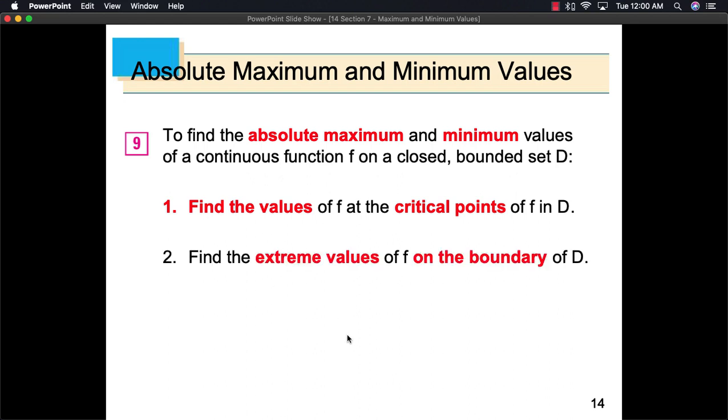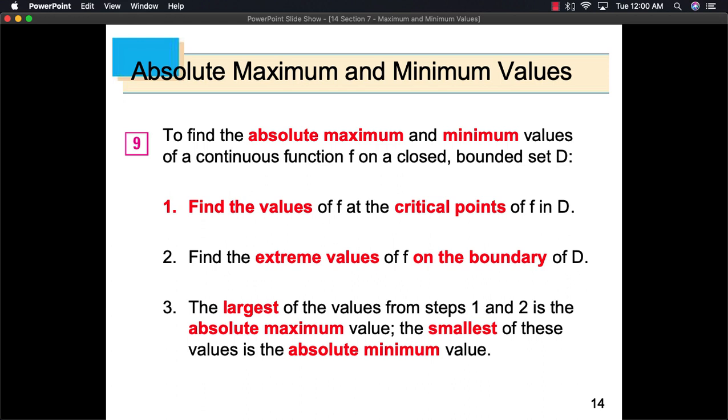Then after that, just simply find the extreme values of f on the boundaries. And the largest of these from steps 1 and 2 will be the maximum, the absolute maximum, and the smallest will be the absolute minimum. And it's literally going ahead and finding the same process. It's very similar to the last three examples. Again, as I want to really emphasize, step 1 is just like finding the critical points from the last three examples we just did.